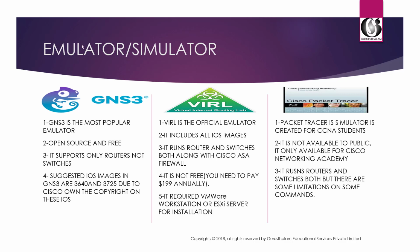So these are the emulators and simulators which you can use instead of real hardware. But personally, I recommend Cisco VIRL because it has all Cisco IOS images. It runs routers and switches both, along with the Cisco ASA firewall.